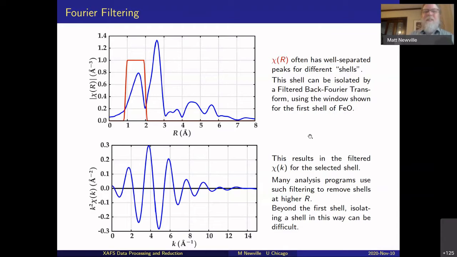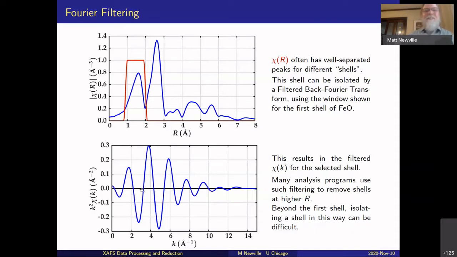because that dip there between those two peaks could be because there are two separate atom shells, or it could be for some other, more complicated reason. So you might not actually be isolating a shell. You might just be doing a weird filtering of your data and then trying to model a portion of your data that you don't fully understand. So this can be dangerous.